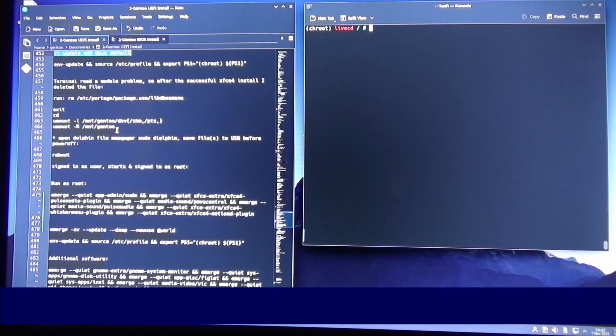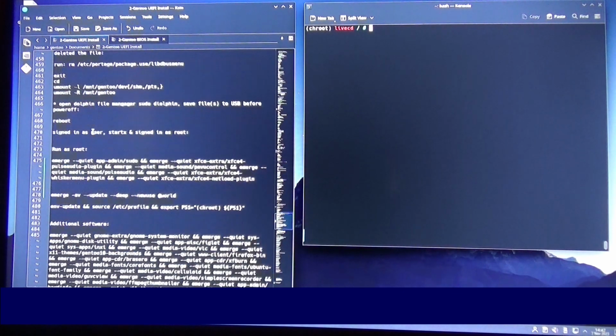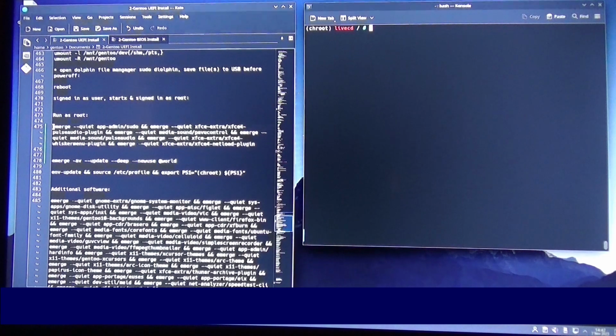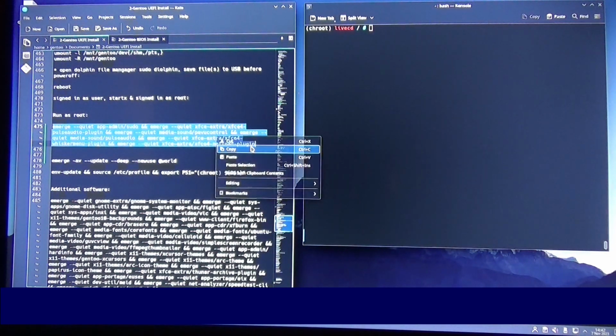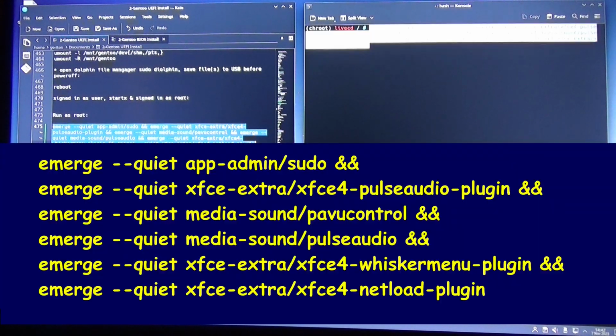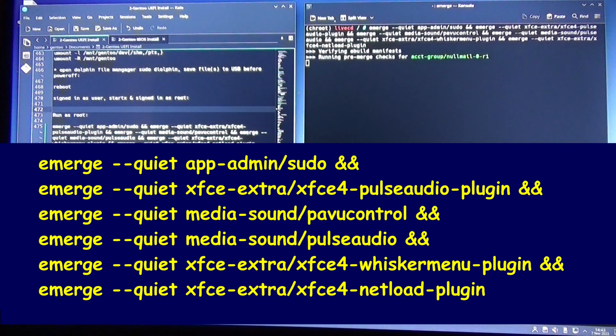Now, like I said, at this point we could exit chroot and reboot into our system, but I'm going to go ahead and get a couple programs that I know I'm going to need in advance. I'll read those. It's sudo, pulseaudio, pavucontrol, pulseaudio plugin, whisker menu, and the netload plugin.